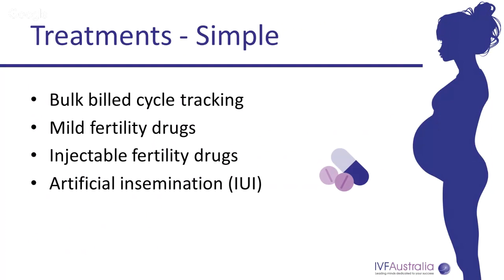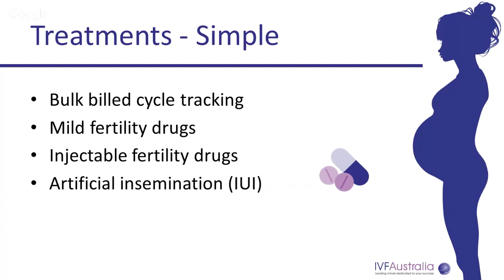But not everyone needs IVF. Of the couples that I see in my clinic, really only about 10% need something like IVF. So if you go to an IVF clinic, it's not all about IVF, and all of us actually organise and offer very simple treatments. In fact, at IVF Australia, we do offer bulk billed cycle tracking. This is for women where, if you have a Medicare card, at no cost we would track your cycle, and we can actually pinpoint your most fertile day, so you can time your sexual intercourse to hopefully improve your chances of conceiving. And we do offer that as a simple treatment for people.